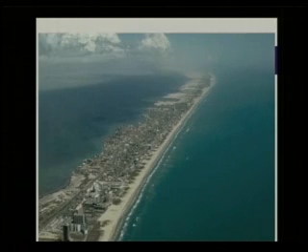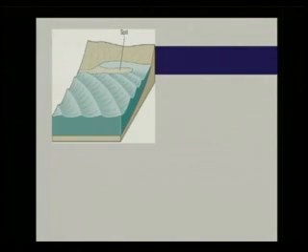Here's a close-up view of Padre Island, part of it. It's a popular beach destination in Texas. The Gulf of Mexico is the water body to the right-hand side of that photograph. Laguna Madre, the lagoon, is on the left-hand side of the photograph. It's on the left of the barrier island. The formation, again, is debated.